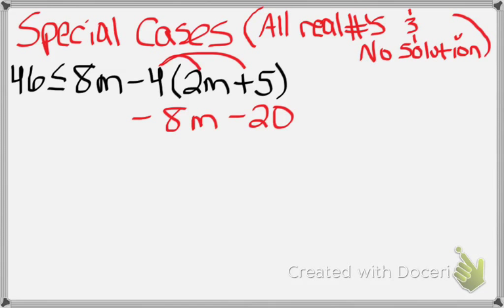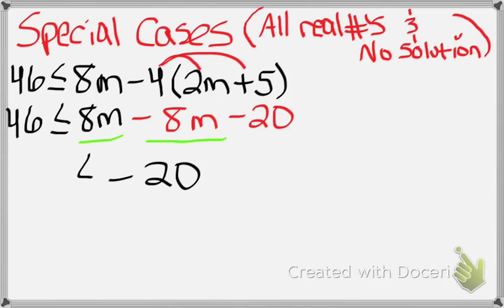Now drop everything else down. Now once you do this, your job is you should be combining like terms. Well, we have 8m minus 8m. Those are like terms. They're on the same side. Now, they don't have to be on the same side to cancel out. Oops, I gave it away. But they are going to cancel out. 8m minus 8m, well, that's 0. Poof, it's gone. Because 0 minus 20 is just negative 20.